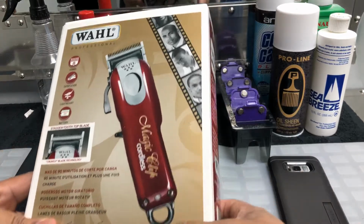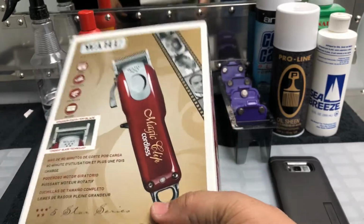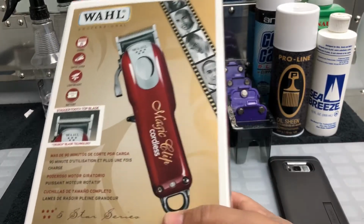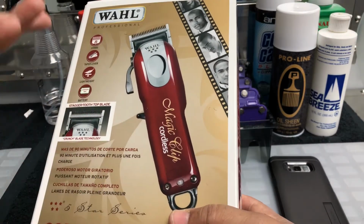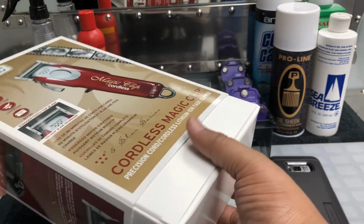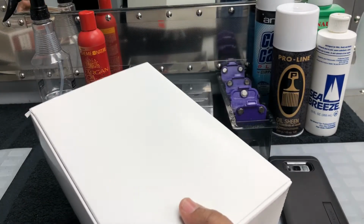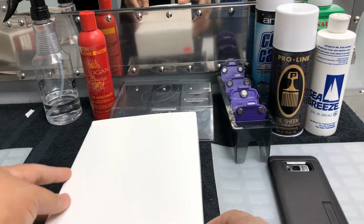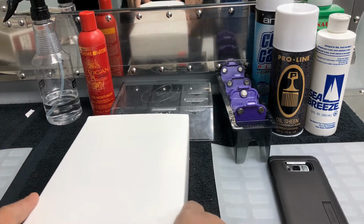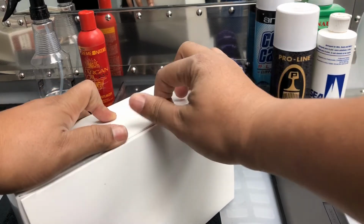Yes, indeed. I've seen a lot of barbers on YouTube and in the game period use these clippers and rant and rave about them. And I know they got the seniors coming out that are cordless and everything, but right about now, these are out. I pre-ordered my seniors, but I'm finna unbox these right now and let you know exactly what I think. Yes, sir. So far, standard Wahl packaging, pretty basic.